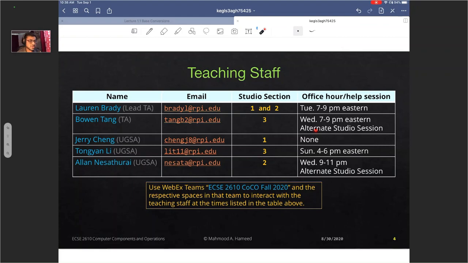So if you are an international student or you are in a very difficult, faraway time zone, then you can use the Wednesday evening, late evening studio times to get checked off. But people who are in the US, you should try to go to your specific section 1, 2, or 3, and get the TA help or undergraduate student help. Also note that studios will have checkoffs, so you will need to show your work and get checked off for each studio. Without that, your submission on Gradescope will be considered invalid. All of these details have been listed on the syllabus.